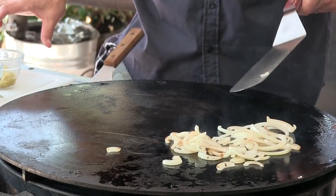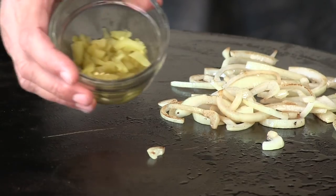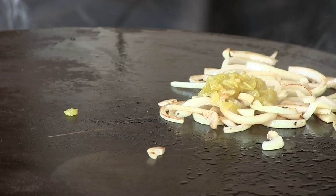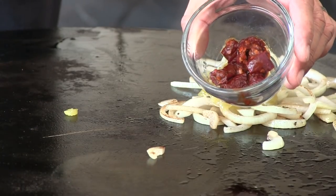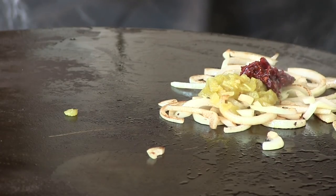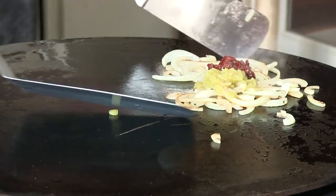These are starting to brown up nicely. Now what I have here are some hatch chilies — just diced canned hatch chili — and I have here some chipotle peppers, which is basically a smoked ripe jalapeño. It's a red jalapeño, canned in adobo sauce. I went ahead and pulled out about three of those peppers and diced them up. We're going for a lot of spice here — I just want to reflect that Southern California Baja flavor in this sandwich.